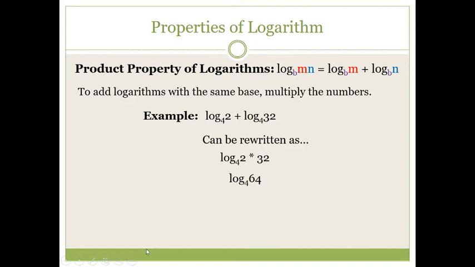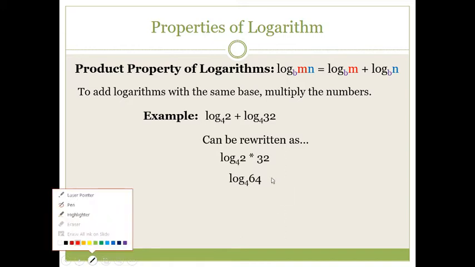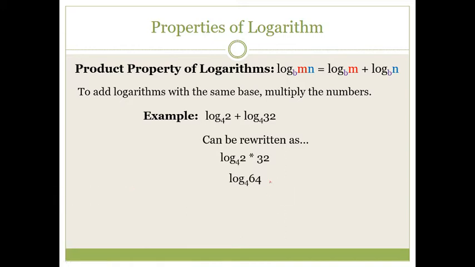Now if we want to get the answer to that, remember this would be like, what does this equal? Sometimes they're easy. We don't need a calculator. We want to know what log base 4 of 64 equals. Well, that would mean that 4 raised to some power is equal to 64. So what do I have to raise 4 to, to get it to be 64? That might be a familiar number to you. In that case, it's 3, because 4 times 4 times 4 is 64.